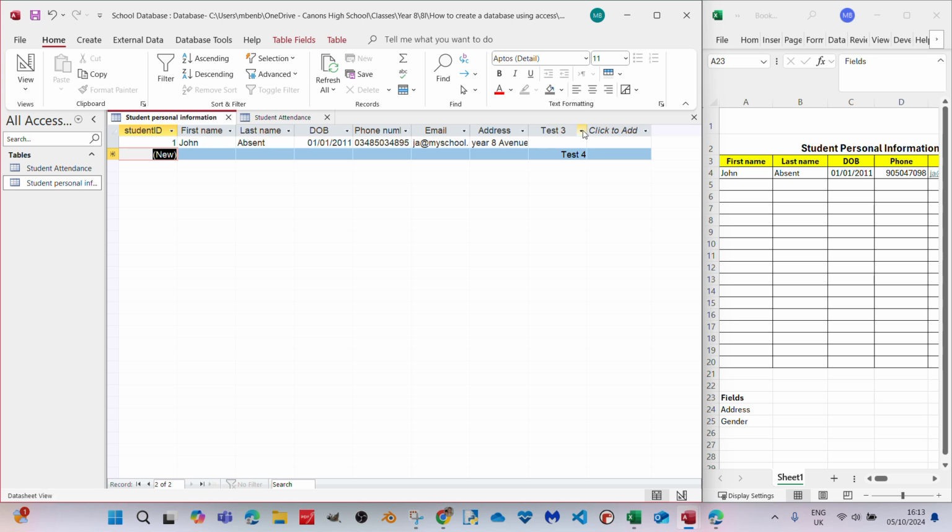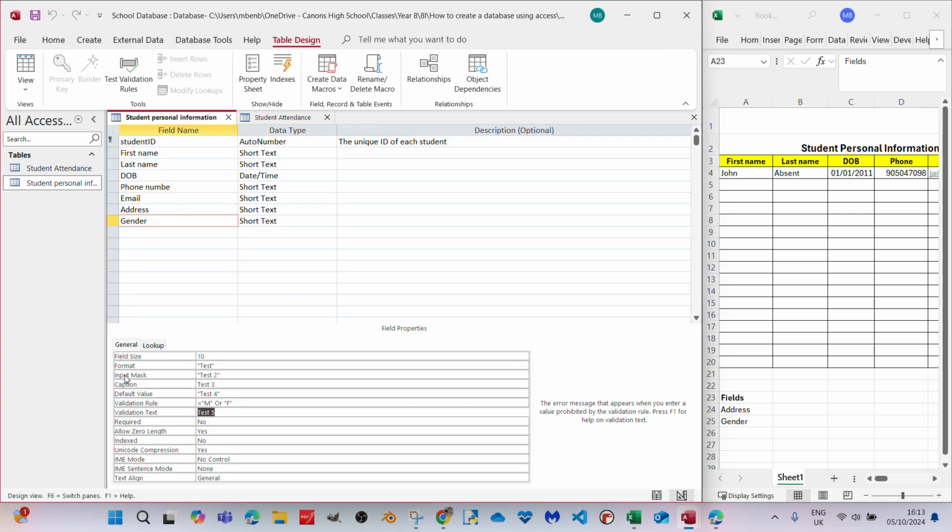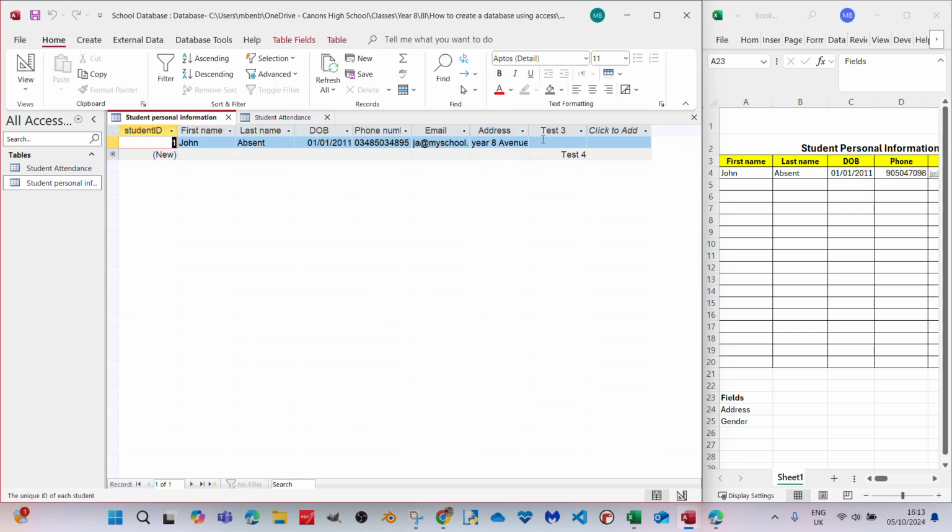And test 3, can you see test 3 there? So let's have a look at those properties now. The caption is test 3. So this is the caption. So you see how I learn. This is how I learn, and I want you to learn this way, or any other way that makes you comfortable with yourselves and builds confidence. We know now this is the caption.